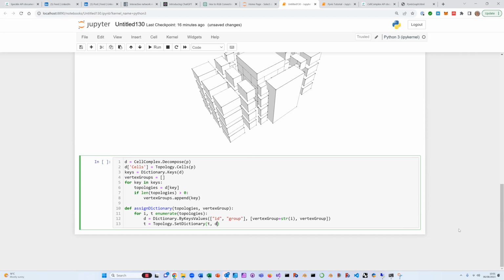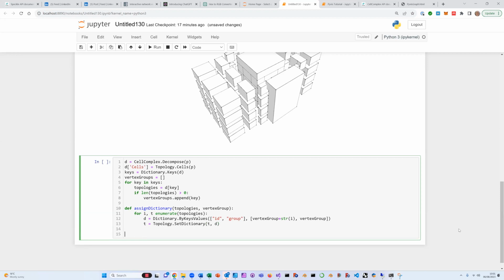And by doing that, when we derive the graph, the Topologic graph, the nodes in the graph will automatically inherit that dictionary from the topology that they are representing. So the vertices will inherit the dictionary of the element that they are representing. Great. So now we need to call this function for all the topologies that we have.